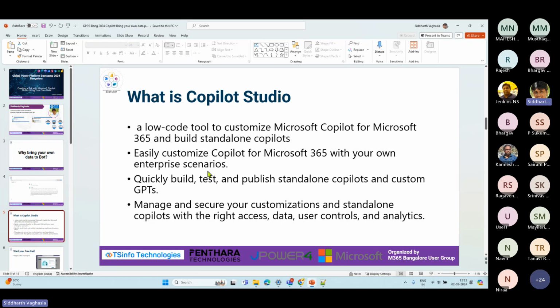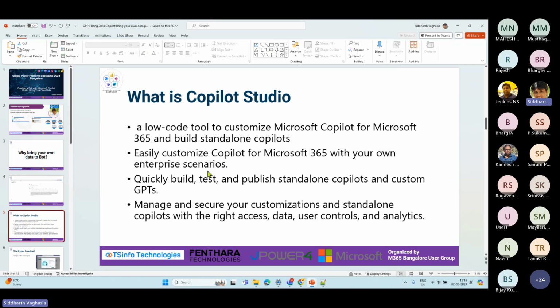So again, to summarize, Power Virtual Agent is Copilot Studio. No difference there. The only thing is there are some capabilities which have been added, which we're going to talk about, which will allow the bot to respond based on the sources which you have configured. We will see what kind of sources there would be.